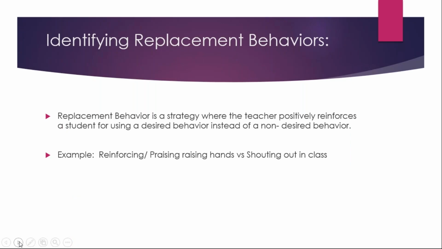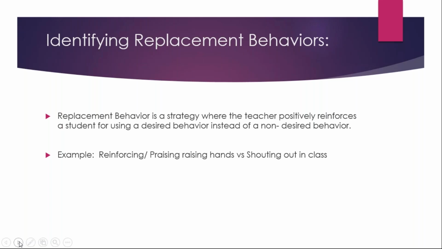All right. Identifying replacement behaviors. Replacement behaviors are very, very important because just as we're trying to take away a behavior, it's equally important that we still meet that child's needs and we're teaching them ways to exhibit the correct behavior or still get their needs met using a different behavior that's more appropriate. When choosing a replacement behavior for the target behavior, it's best to choose behaviors that are already seen in the child's behavior repertoire or require very little teaching so that the child can access the reinforcement with the least amount of effort needed.